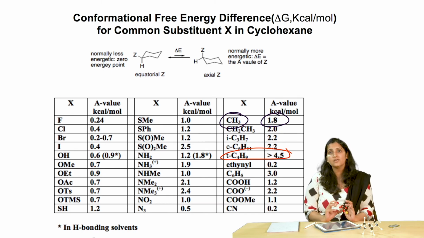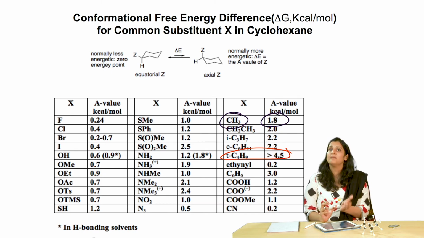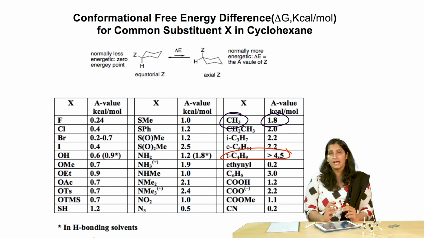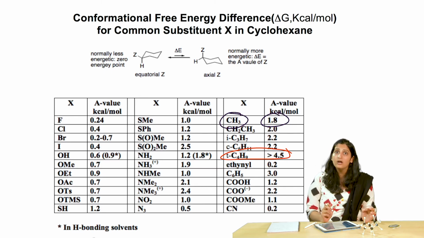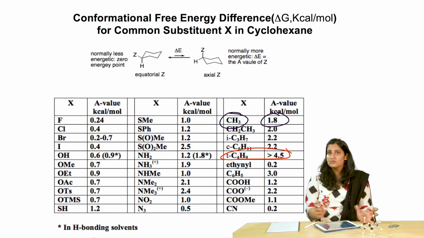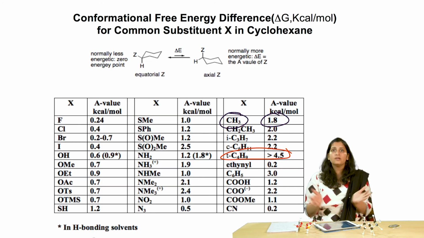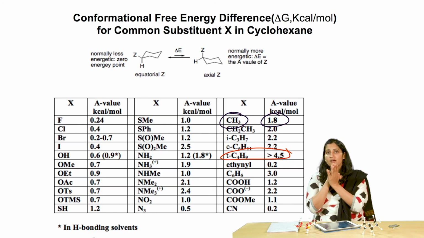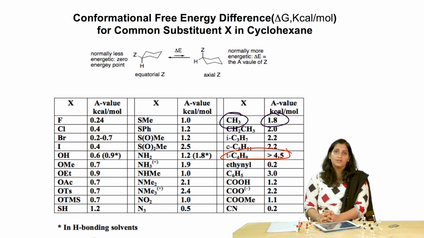So, in the tutorial we are going to go over many more examples of this calculation of KEQ and figuring out whether an equatorial position is favored over an axial for a particular group. As a rule of thumb, if there is no other clash, you can always state that substituents will be favored in the equatorial position rather than the axial position.